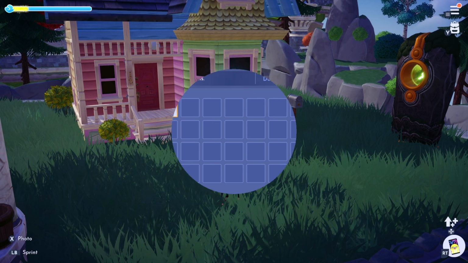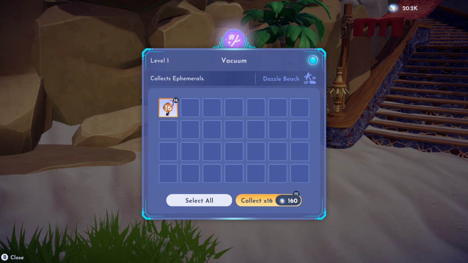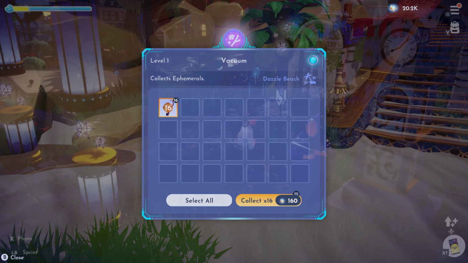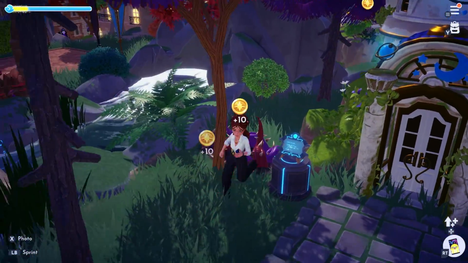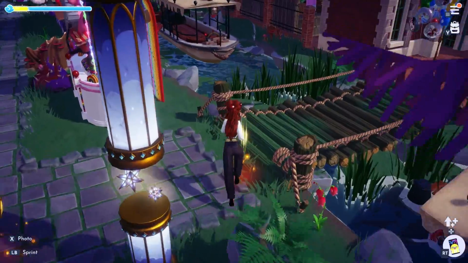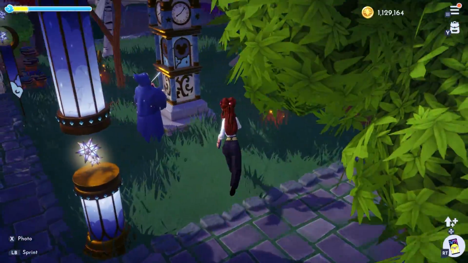How about you? For this video, I'm going to go ahead and collect all 16 of these and spend that 160 mist to collect them, just to show you how this works. And the important thing to remember with all of the vacuums is that when you collect the night thorns, because they all will collect night thorns, you will only receive the base star coins.